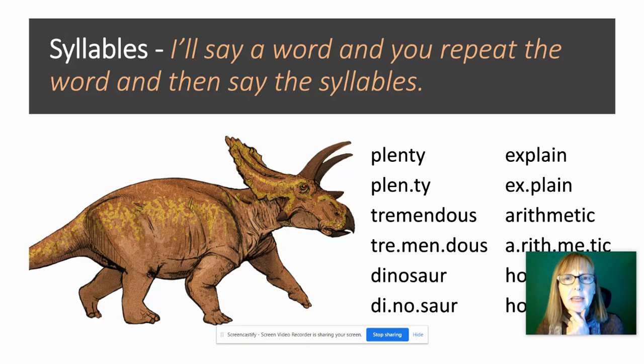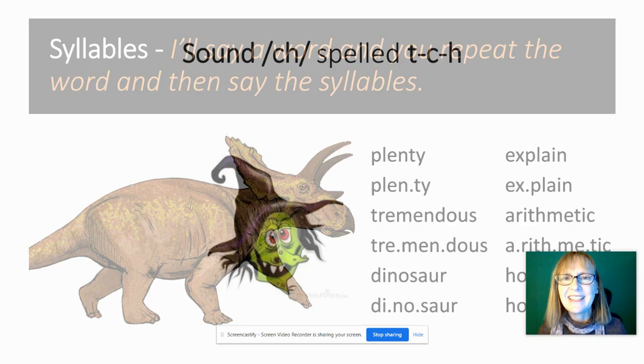Now, you might be asking yourself, why does it matter how many syllables it has? Because the trick and the magic to really good spelling is to break it up and spell it by syllables. And that's how we're going to work on spelling as we get into longer and longer words. If you know where the syllable breaks are, you will know how to spell. Then it's just like spelling three different little words. So we'll work on that together.